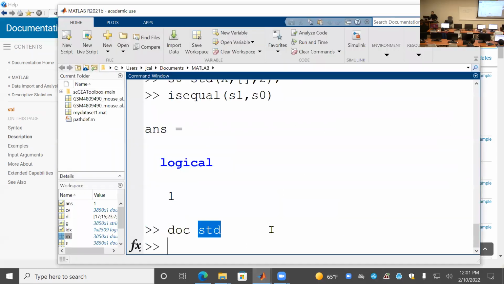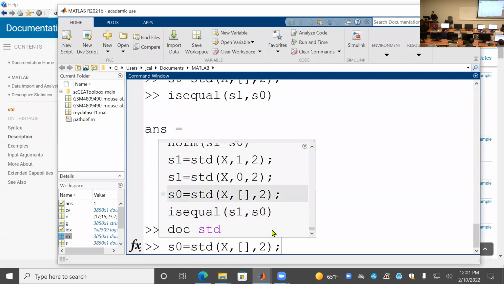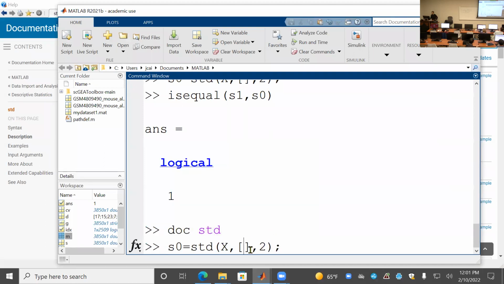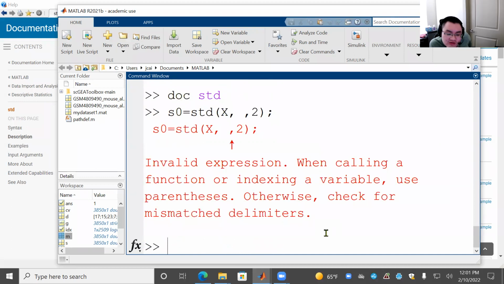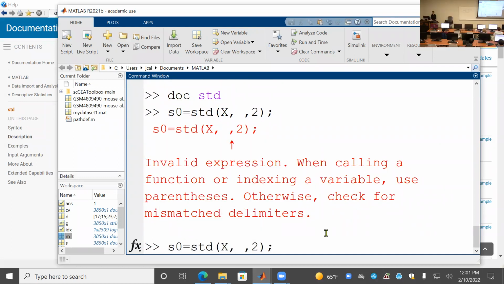The space shouldn't work, because if you put a space, there is nothing here. No, you need something here. Okay. Good question, and see you next Tuesday. Thank you.